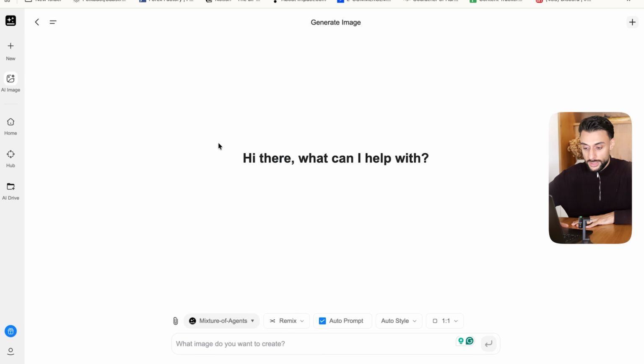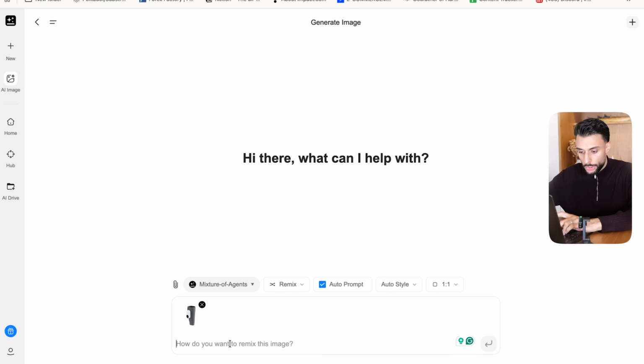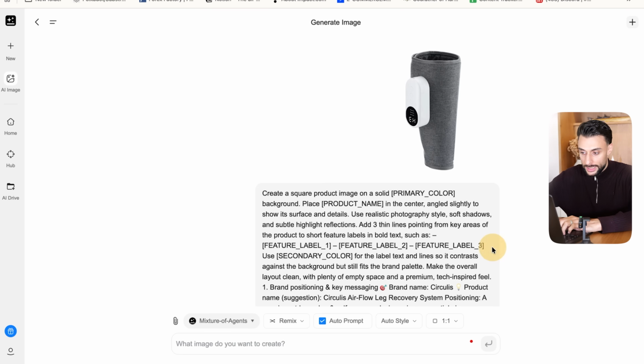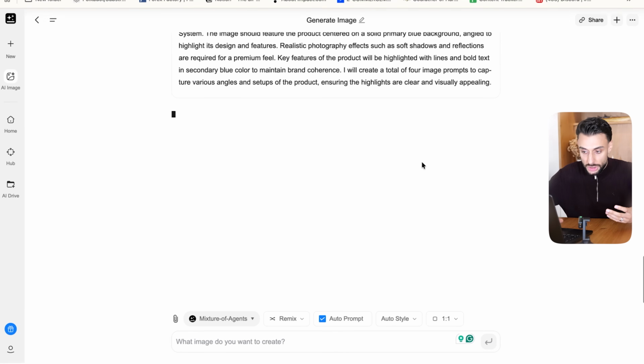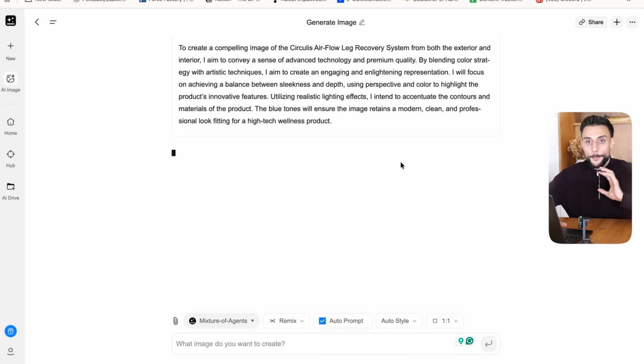And I do recommend doing this because if you go to GenSpark and use their image generation tool, you can use mixture of agents, auto prompt, auto style, 1-to-1 aspect ratio. You can click the remix button, load the image. You can paste the prompt. Then you can send it your color kit, and then you can click send. Now, the good thing about GenSpark is it uses a mixture of the best image tools like Google Banana, Flux, and all these other models. And again, if you get free credits using my link, which I believe you do, you might as well use it because you're going to get a mixture of different kinds of images that it's going to make you. Some really cool looking ones versus some more basic looking images.